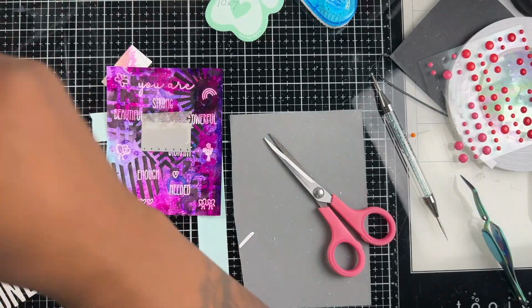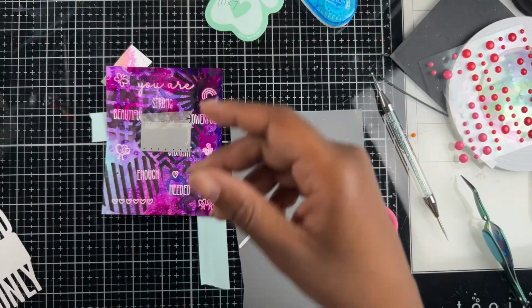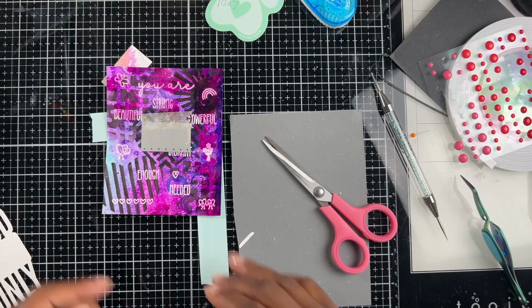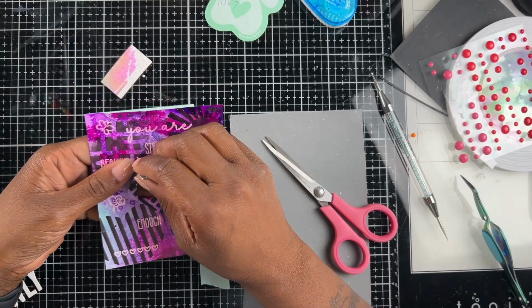So with that same die that we used on episode 3, the Good Vibes Only die from Concord and 9th, we're going to cut the center of this panel using just the rectangle piece.